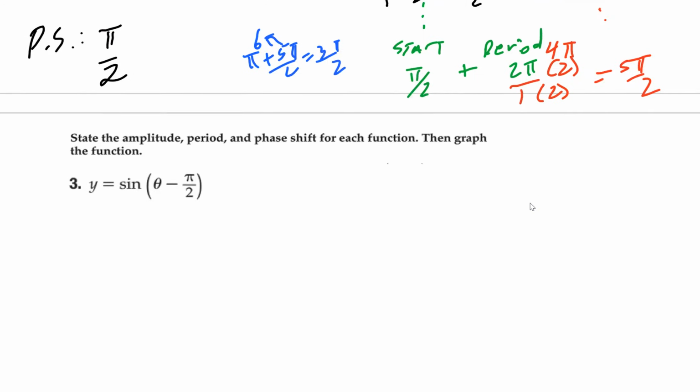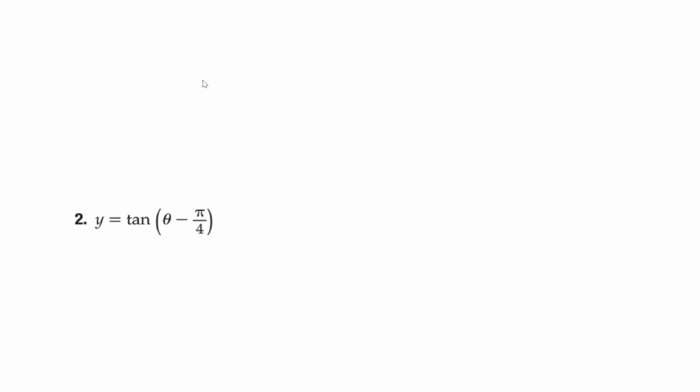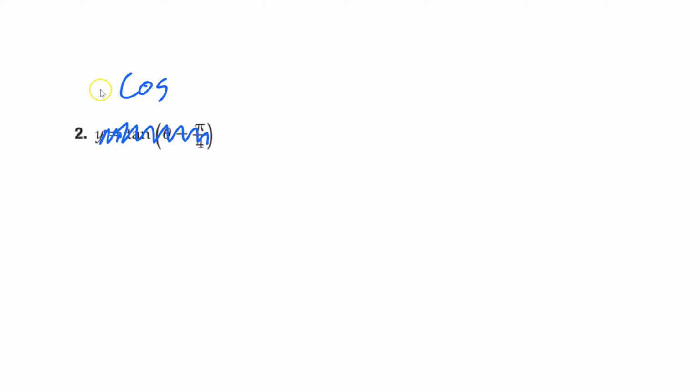Let's do another one. We pretty much already did that, so let's skip that one. Tan, like I said, we're not going to actually do tan. It's the same idea that you move your thing over, but you do that in our math analysis. Let's do cosine. Let's do 2 cosine theta plus pi over 4. Oh, and let's make this a 2 on the outside also. So let me rewrite that: 2 cosine 2 theta plus pi over 4.